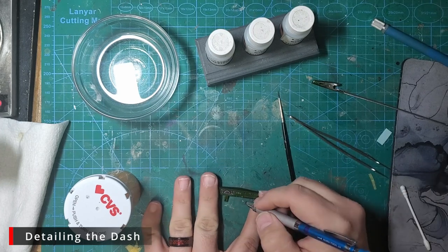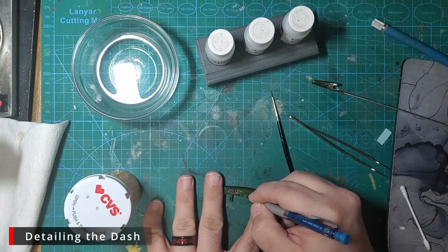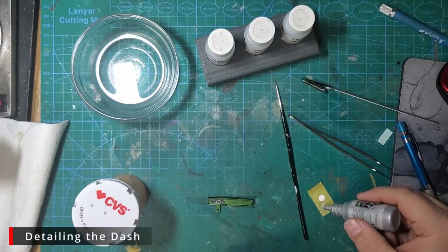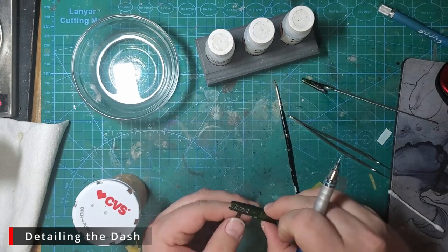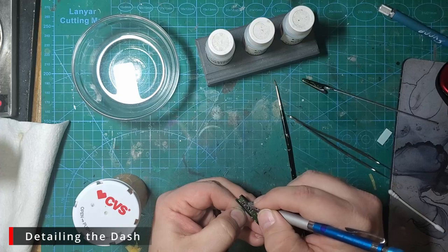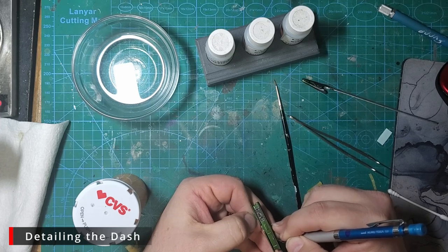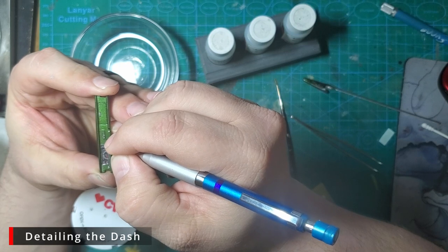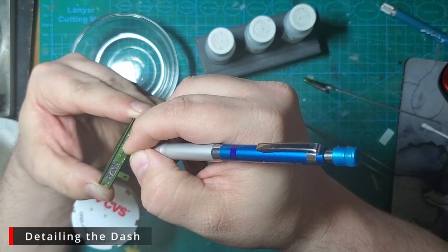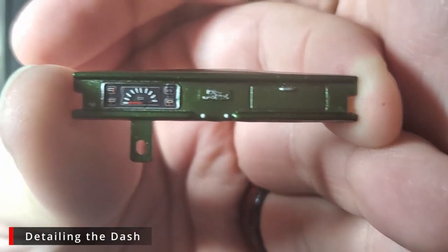We're going to use our 0.3mm mechanical pencil and some Vallejo white to hit these tiny buttons on the dashboard. And we're going to follow that up with some Vallejo silver for this button over here on the left side of the dash. Also going to use the silver to pick out the glove box knob and the Ford logo on the dash. That looks pretty darn good to me.